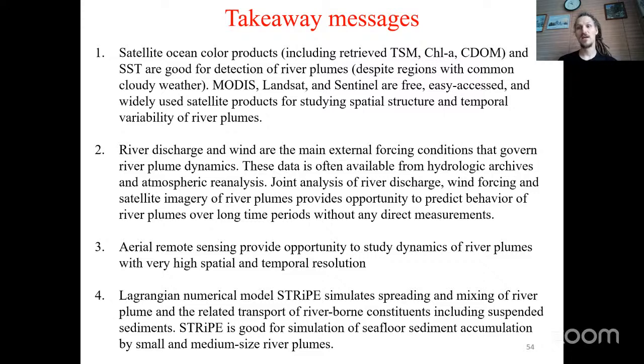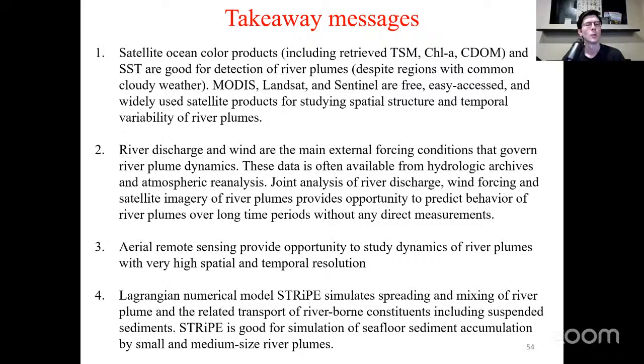If we have wind forcing, generally we can model the spreading of a river plume with different discharge and see the similarity. The area of the river plume strongly depends on discharge, of course, for fixed wind conditions. If you have fixed wind conditions, the area of the plume changes with an increase of discharge. And this is how we can reconstruct river plume area. So for fixed wind conditions, there is a dependence between river volume and river plume area.